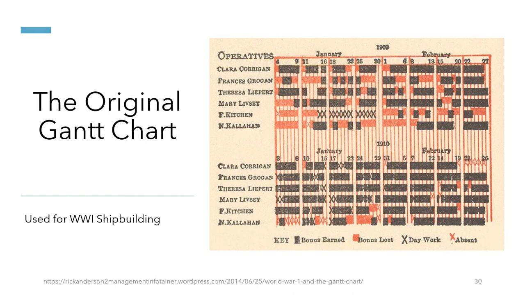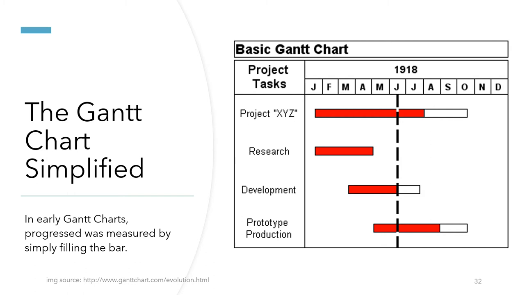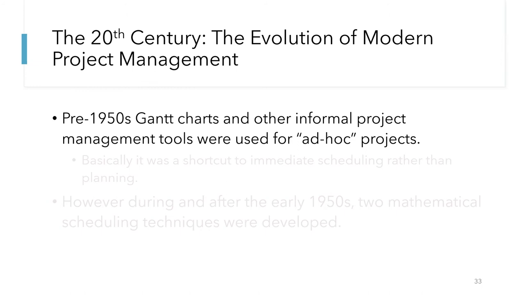Here is an image of the original Gantt chart developed by Henry Gantt in World War I. It may look confusing at first, but on closer inspection, while using the legend on the bottom, it's actually not difficult to interpret. Here is a more simplified image: notice the project tasks on the left-hand column, the bars that correspond on the right, and the months on top. The top bar represents the overall project, while the bars below are tasks within the project. The length of the bar represents the expected duration of each task. One simple technique was filling in the bar to measure progress, and others included putting a planned bar to compare progress or using special symbols to indicate milestones.